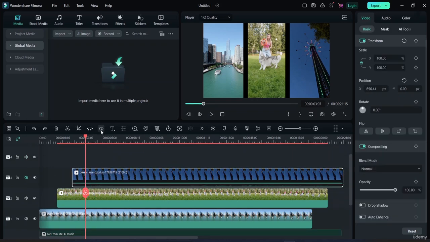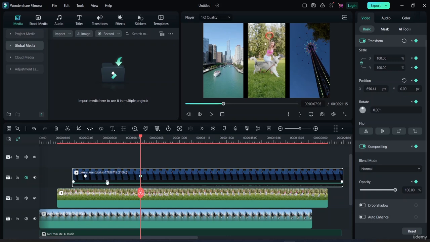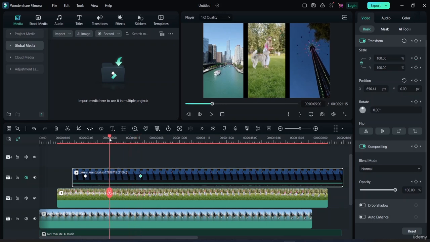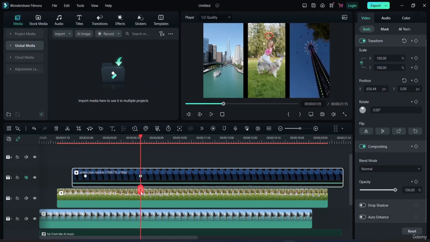Let me add this one here. And now, let me come here and let me add another keyframe here. And now what I'm going to do is at this particular point, I will take my screen here and I can change the opacity, suppose, of this particular frame. I will take this still here, and once I come here, it will be like this.